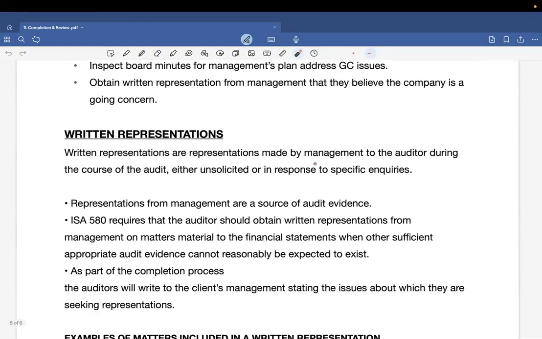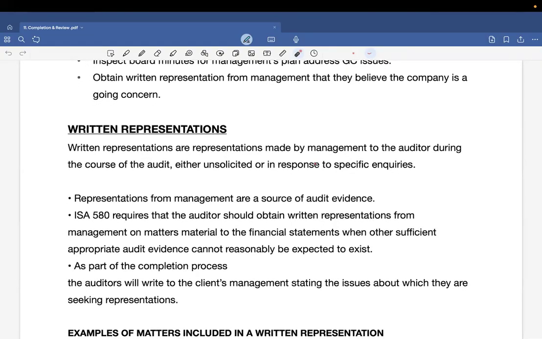Now, the last standard is written representations. So, what is a written representation? It is an evidence, a last resort. Written representation is basically telling the management to admit that whatever has occurred in the course of the audit, they are actually saying that all happened, and that their company is doing this and that, and they're going to give it signed. Clear? So, that is basically written representations. Without this, you can't get an audit report signed. Clear?